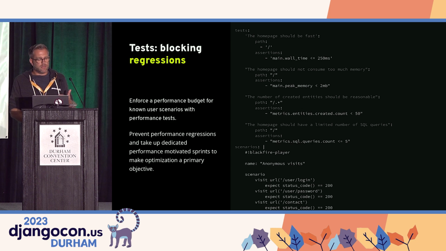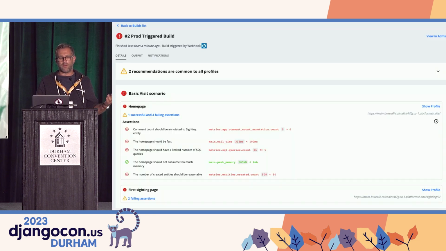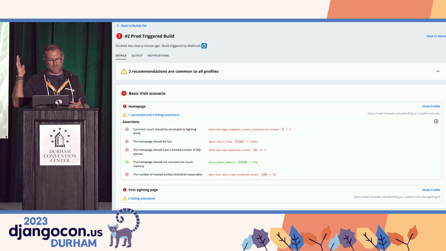Once you fix those, as I said, it's really important to implement some basic tests. So defining some rules, it can be loading times, time to first byte, whatever that is, the memory used by some pages, the number of queries, the number of models they actually hydrate from the database. That could be anything. And writing those YAMLs, listing those different rules and assertions, so that when you're running your CI, whether that's GitHub Actions or Platform.sh, whatever that is, you're going to get a report and a build status on whether you met that performance budget.